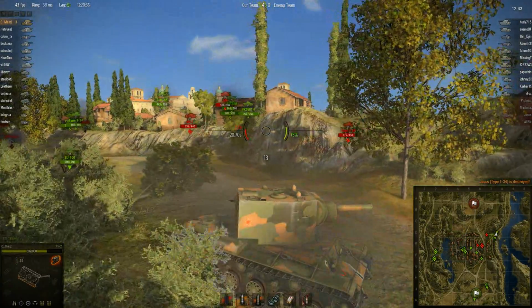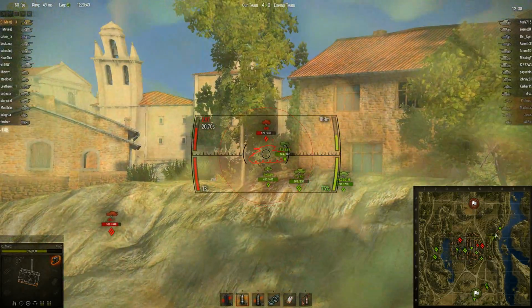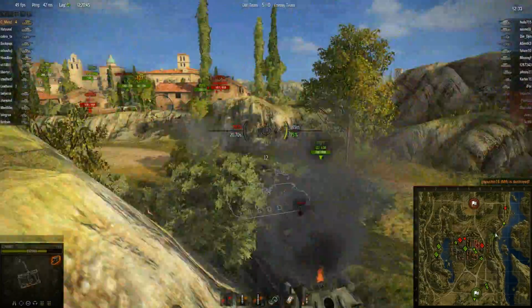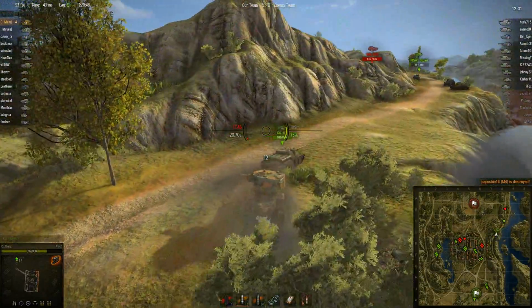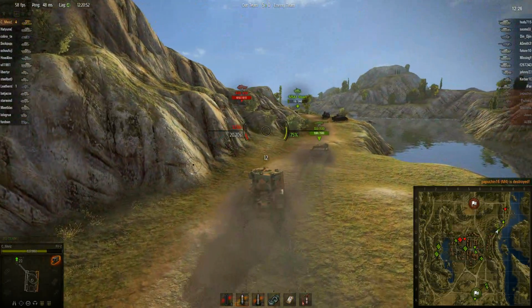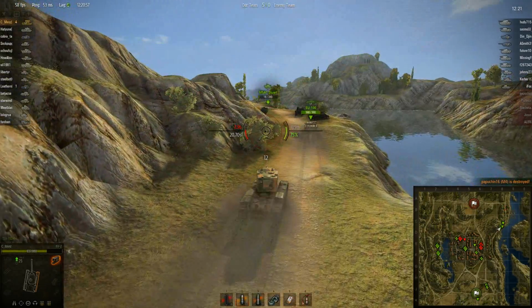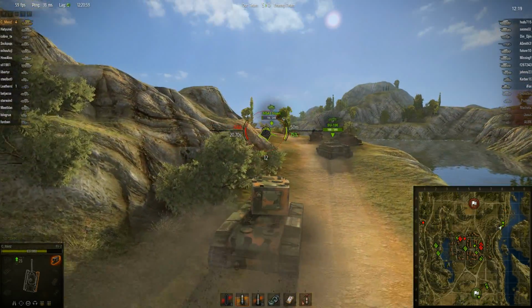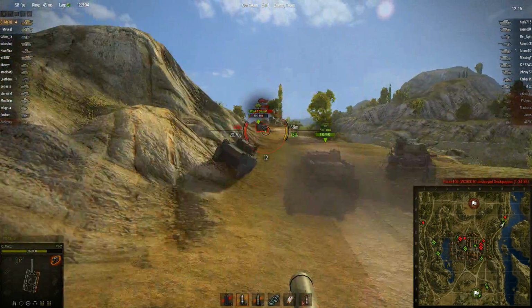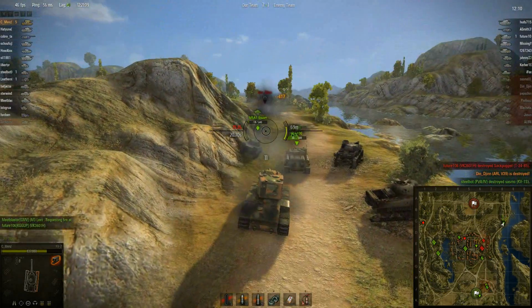Should be able to get that M4 up here. We finished him off. That's a good spot up there since you can drive into the Abbey. There's a little hole in the wall. On the downside, if you stay up there too long, you will be hit from everywhere. I didn't see what, I think it was a TD up here. Gotcha. Goodbye.